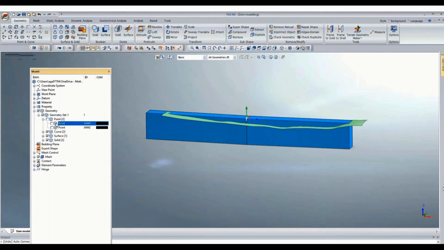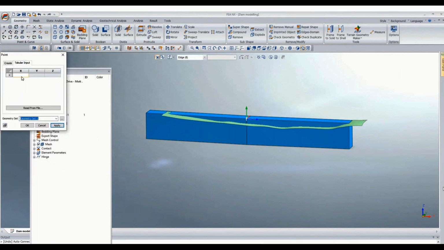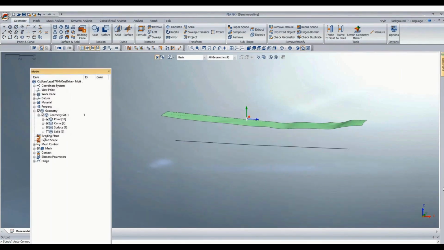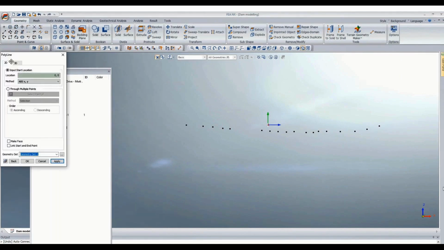Let's remove these 2 points first. 3D polyline.